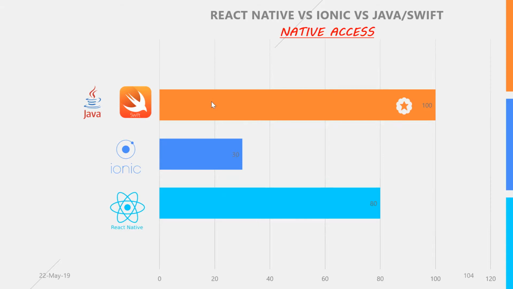So when it comes to native access, this is what I was talking about: access to cameras, access to sensors, access to manipulating notifications on your mobile phone, access to SMS and calling, and all the features that a normal mobile phone has. Of course, Java and Swift take the crown here. For example, if you want to build a very specialized app, like counting steps when people are walking, it's way easier, because the native access in Java and Swift is already built and perfected. For React Native, you're still trying to find the majority of these and integrate them.